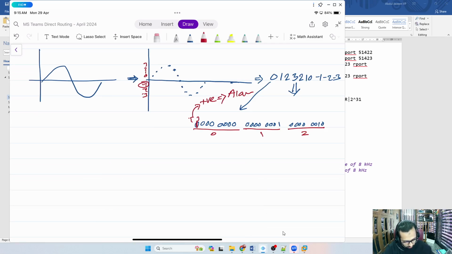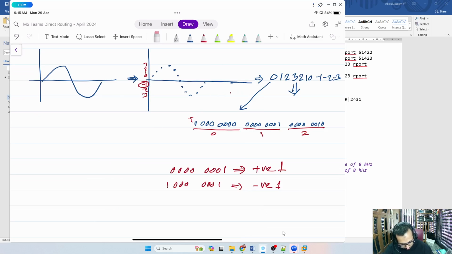For example, 0 means positive 1. If it is 1 0 0 0 0 0 0 0 1, this is negative 1. Again, their own representation, they have their own style. I am going to convert the values into 8 bits. So I got it. So I have my values there.